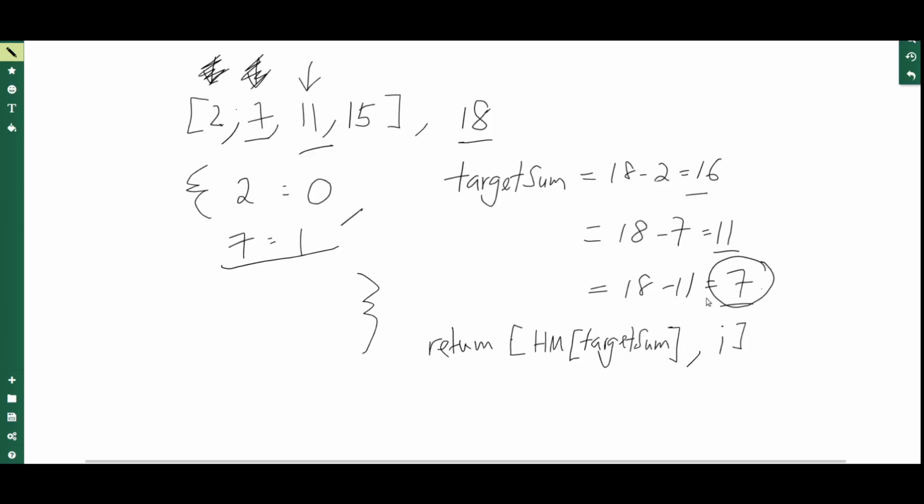We want to see if this number is one that we have previously seen. Because 7 has been previously seen in the array, we have saved it in our hash map, and we have saved its index, which is 1. That's why we can simply return 1 and 2. I hope that makes sense, and now we'll go to the code walkthrough.